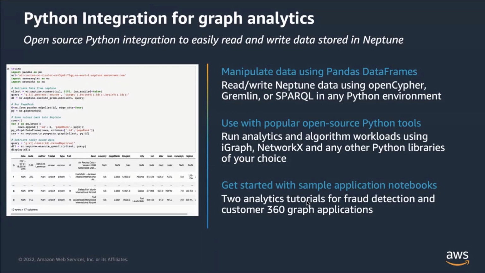Then use your favorite open source library like iGraph, NetworkX, or cuGraph to run algorithms like PageRank, connected components, and even more. Furthermore, to get started with analytics, we have published two tutorials, one for fraud detection and the other for customer 360 applications, so that you can easily follow along.